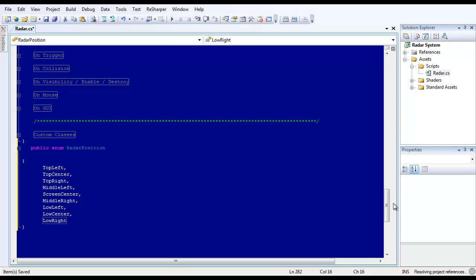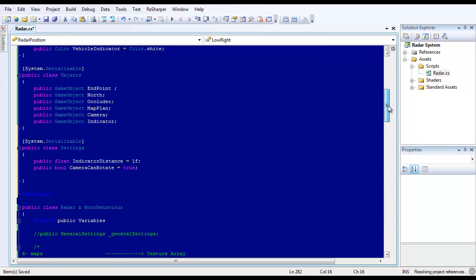now we need to address this here, so it will be public radar position underline radar position. This is the suggestion of ReSharper.